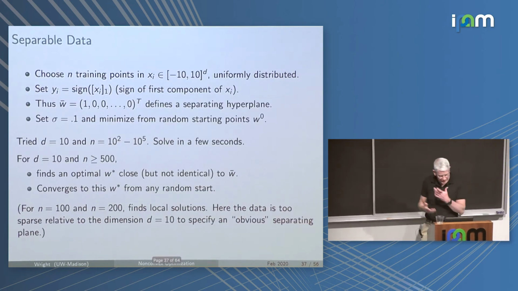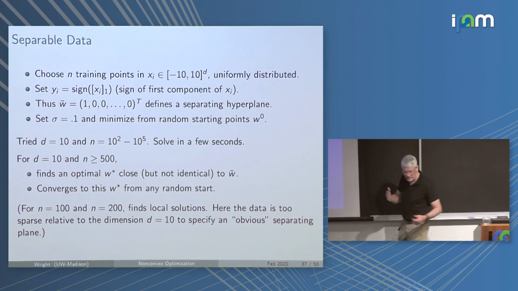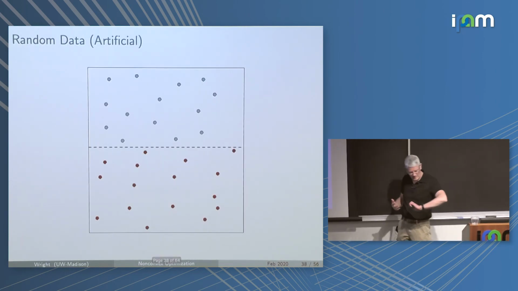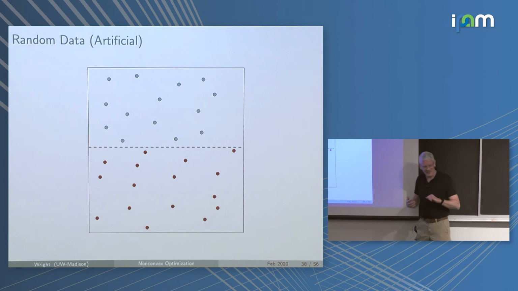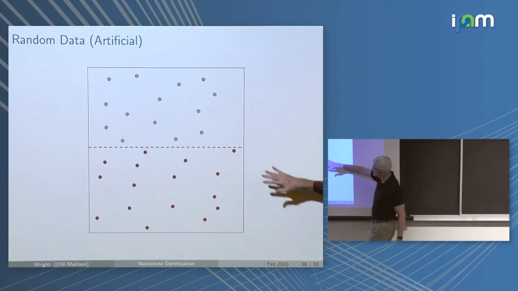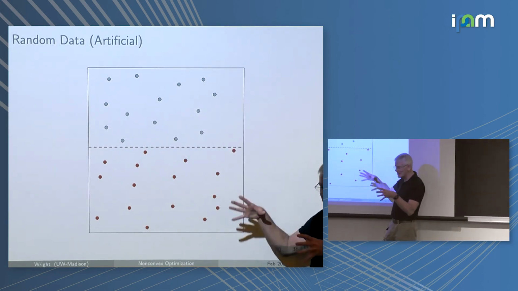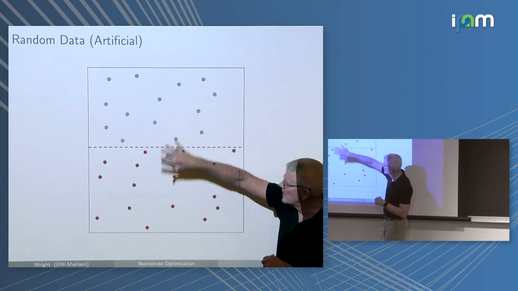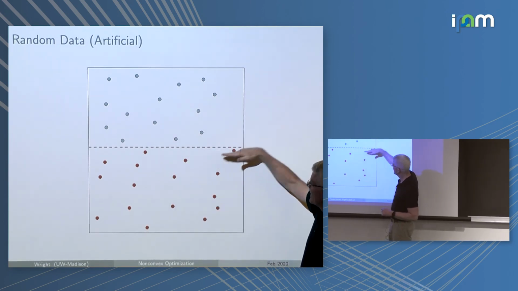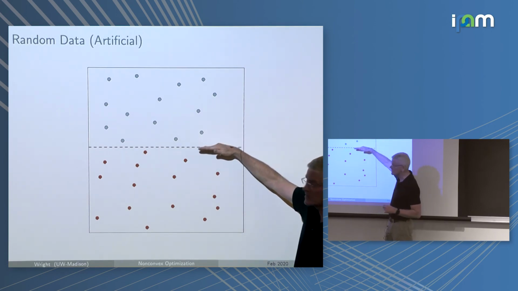What we found, well, first of all, I generated a toy data set that looks like this. I'm very aware of the time, so I promise not to go over. This was a toy data set. I picked some dimension, 10, 20, 50, whatever. I generated a bunch of points in a box, and I said, let's classify according to the sign of x1.